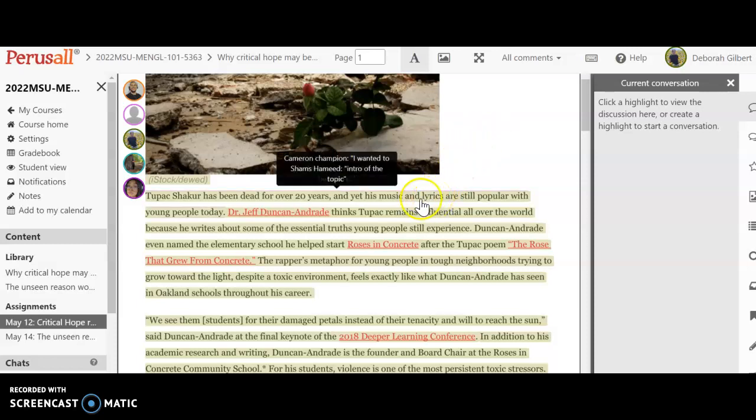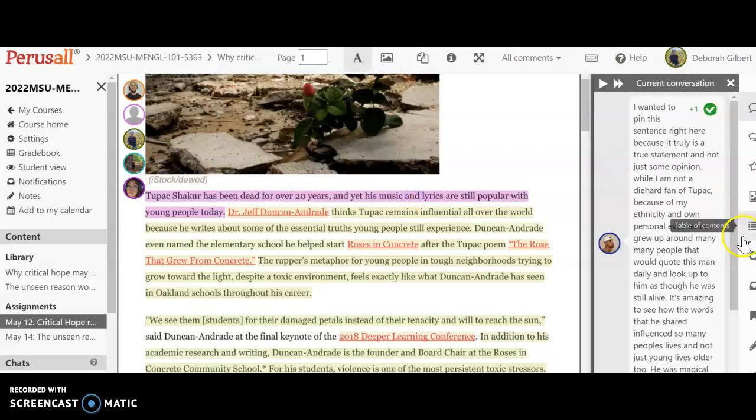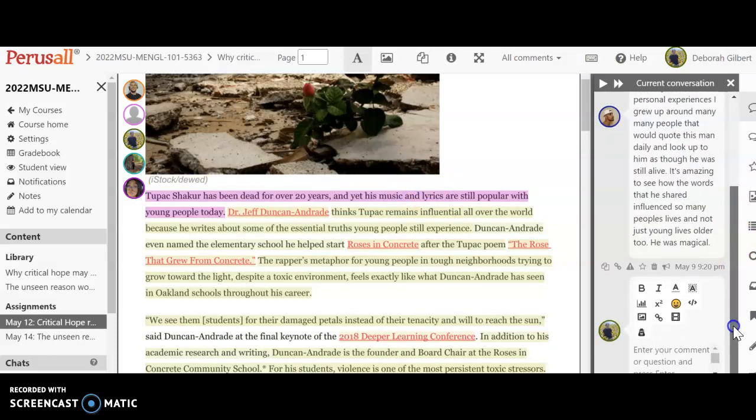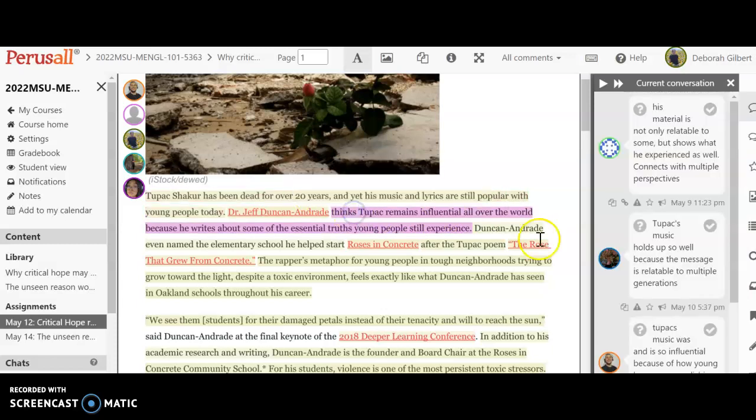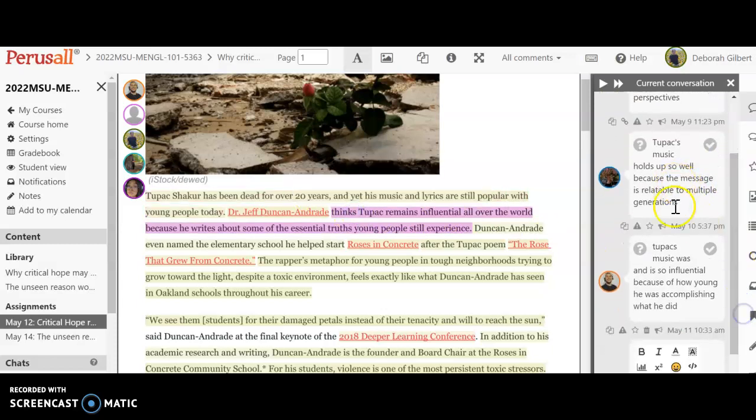I want to make a kind of technical, logistical point, and that is that it's better, I believe, to leave your annotations in threads than leave single annotations. So this one's a single annotation. There's just one annotation that goes with that highlight. This one here, there are 3. And I think it's better when you actually add a comment to someone's highlighted thread that they've already started, because then there are fewer clicks to get through, and it's less confusing when you try to navigate through Perusall.